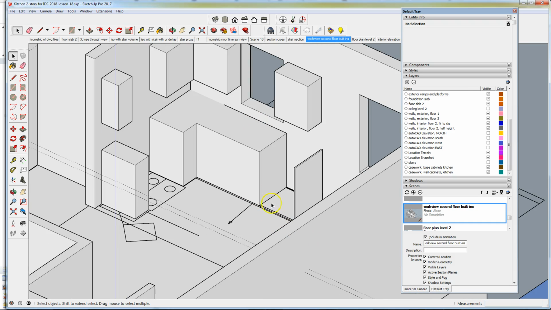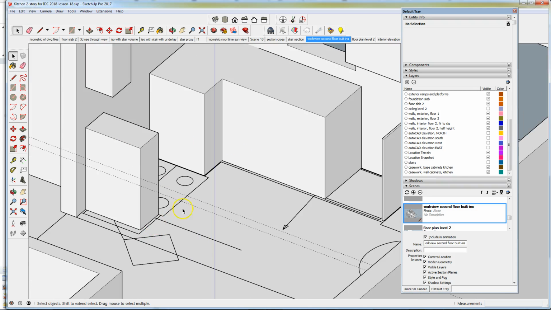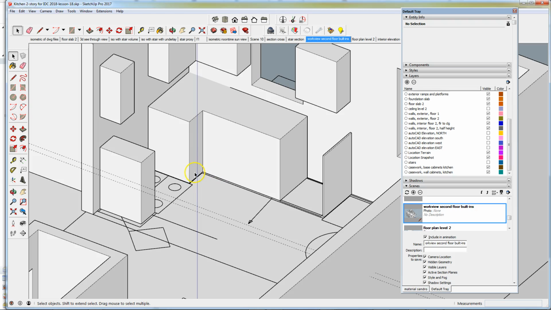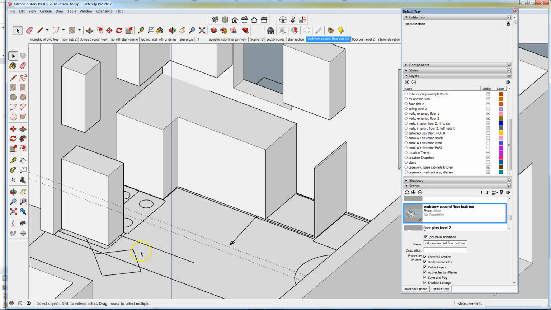So now when I close this group, what we're looking at is a completed underlay of base cabinets, what represents the base cabinets for the kitchen. In a separate video lesson, we'll go into refinements that we can make, or how we go about modeling the kick plate for this cabinetry, and how we could model the countertops as well. This will be 18A.